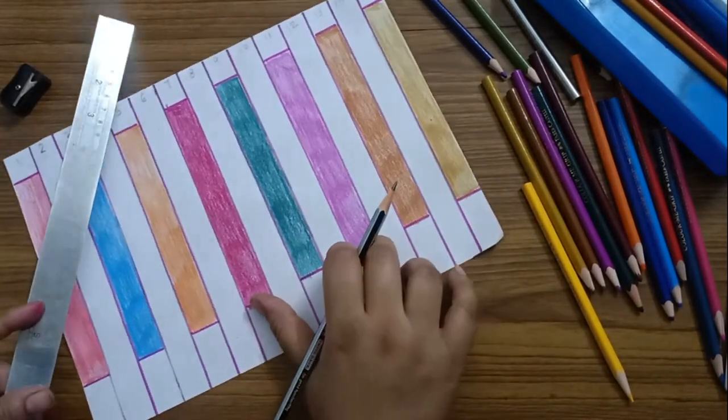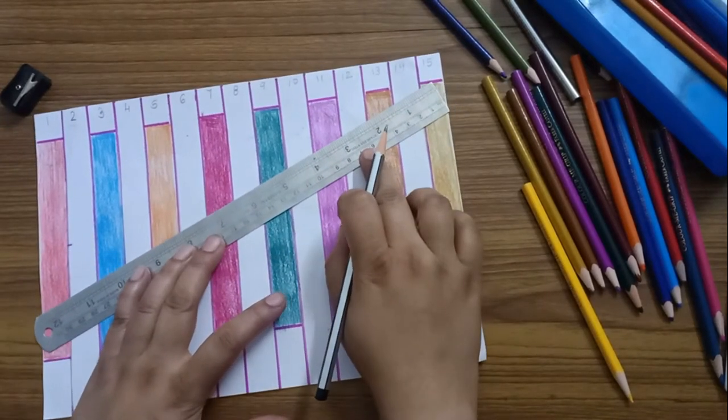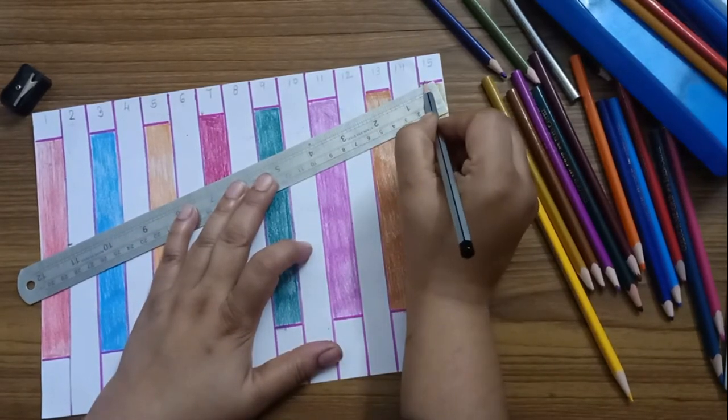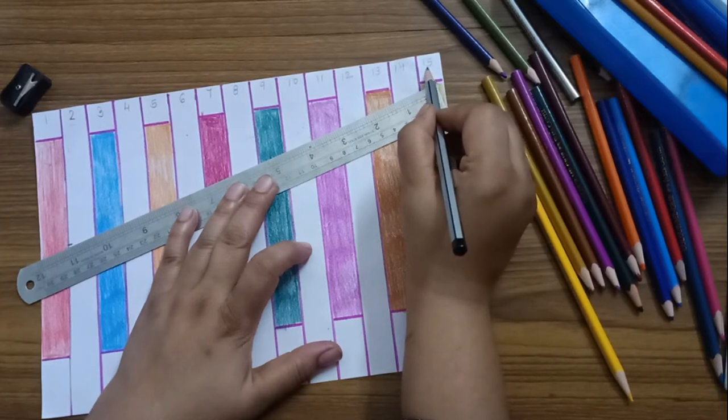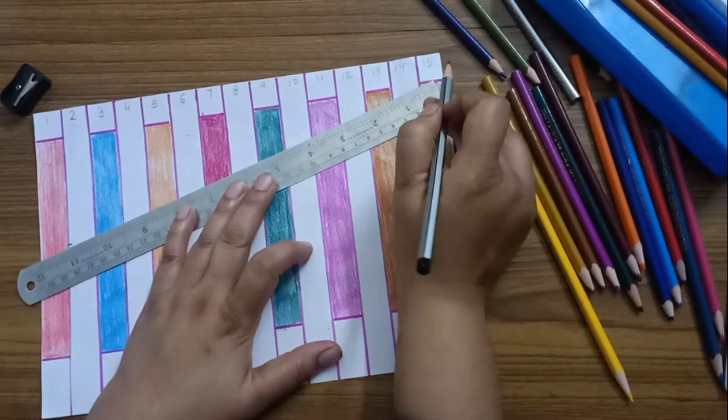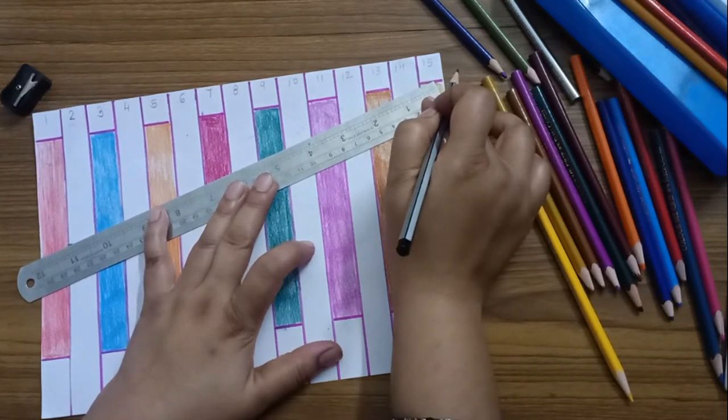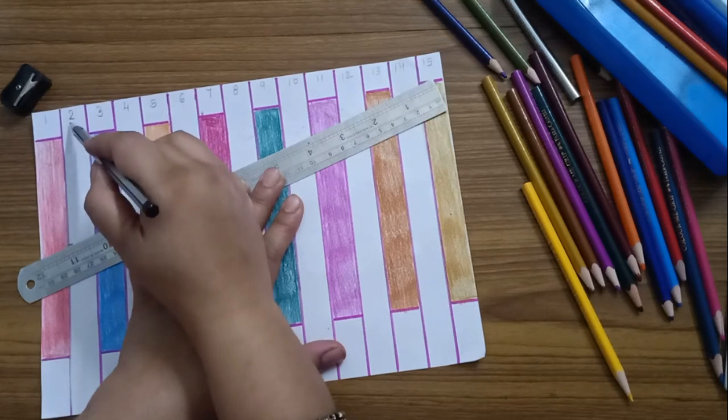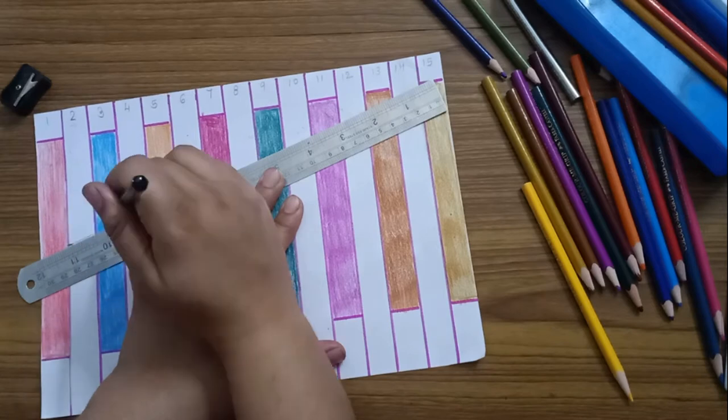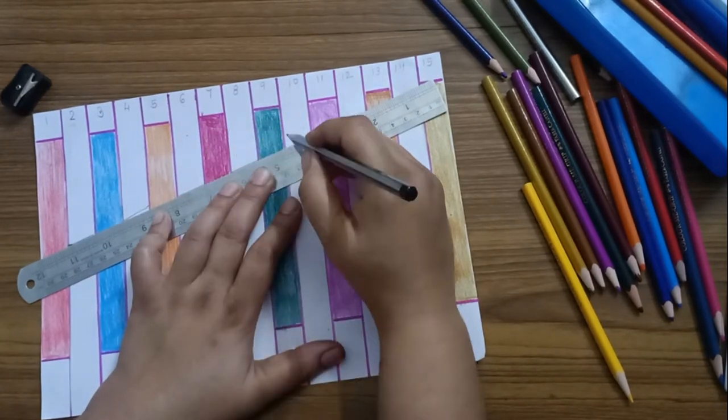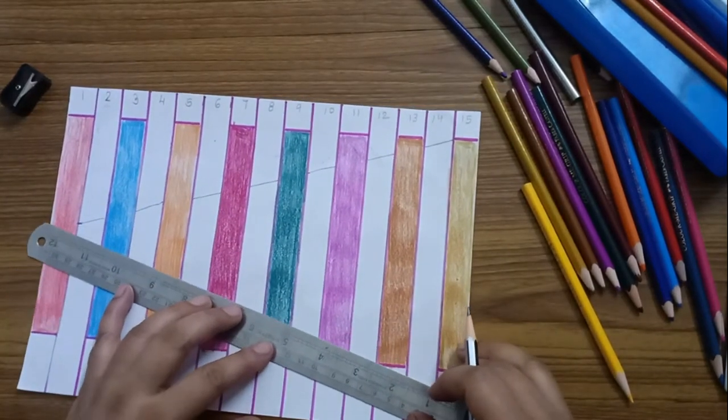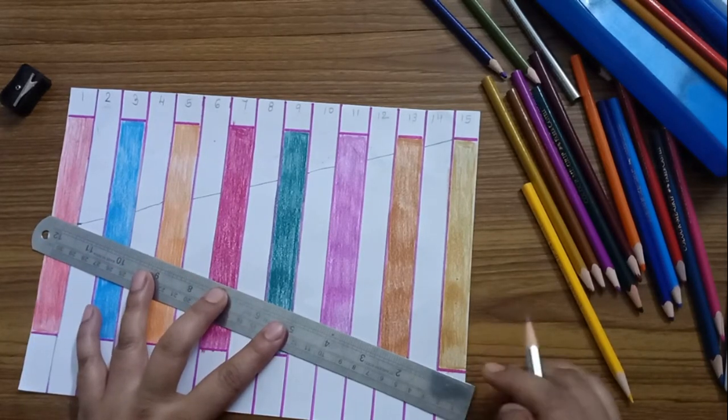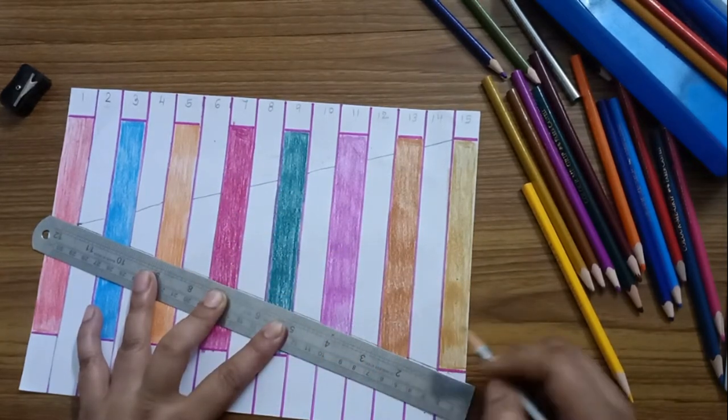And we are going to join the line from this line. This is the line which is drawn below this 15. Here we are going to draw a line only on the vertical bars below this even number. So, let's start with two. And same here. Here also. From this point to this point.